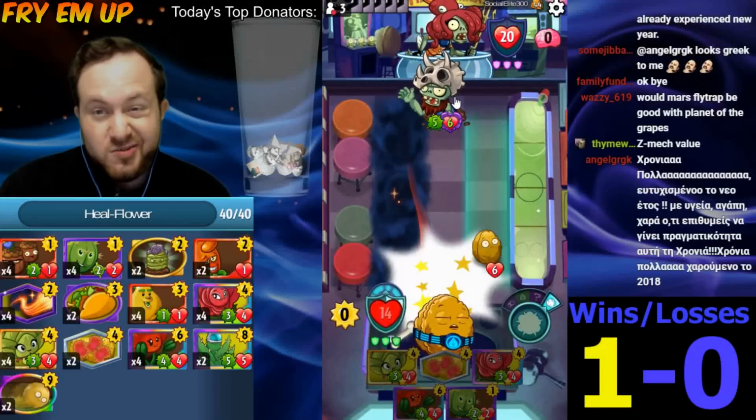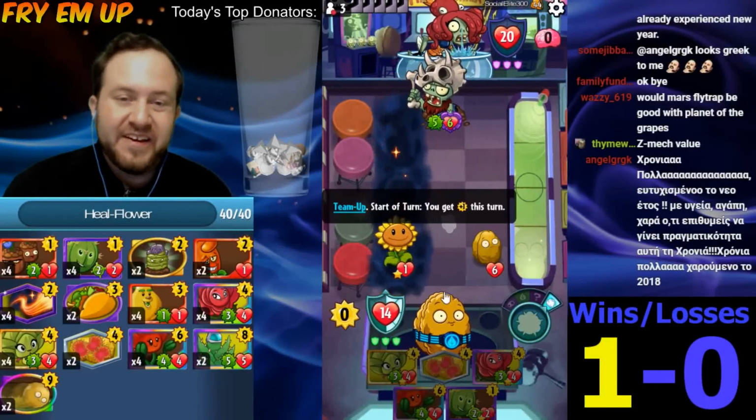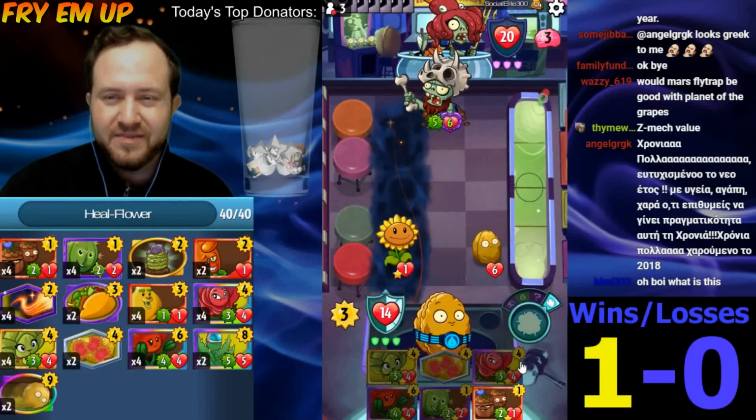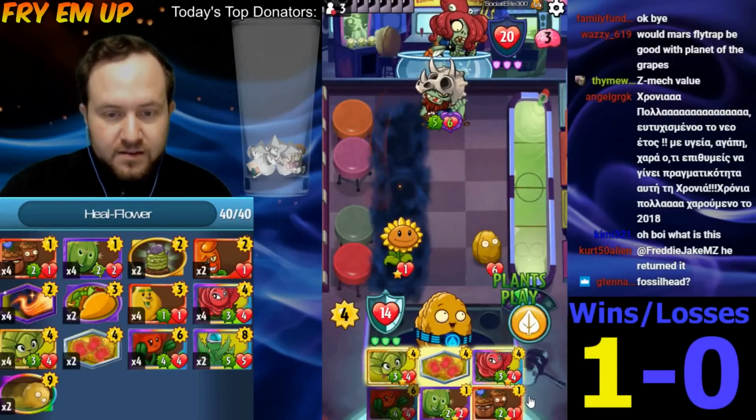Again, Briar Rose is really the only efficient way of dealing with this. Only efficient way. There's a couple ways. You can bounce him out, or you could kill him with Cob Cannon. Cob Cannon wouldn't be bad in this deck, by the way. Give it a shot eventually.